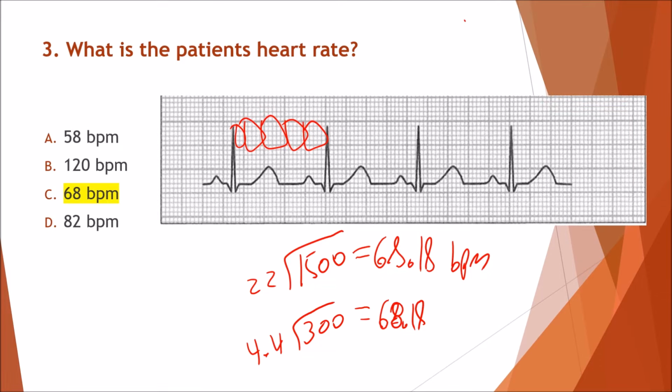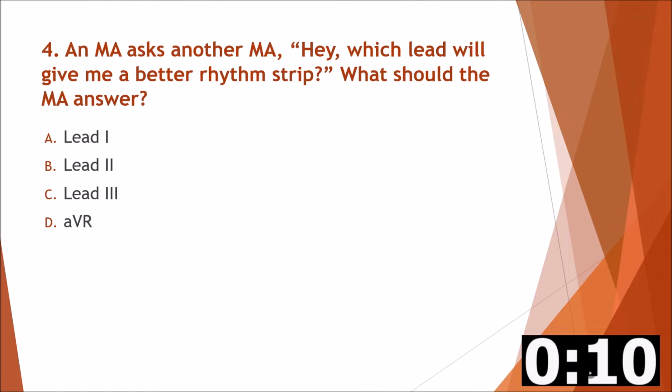Now, I'm not going to go over the 6-second rule on this one, but I will in another question. All right, so number 4, an MA asks another MA, hey, which lead will give me a better rhythm strip? What should the MA answer? I'm going to give you 10 seconds.